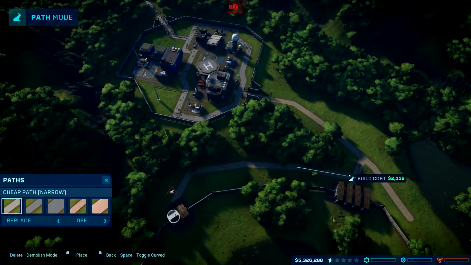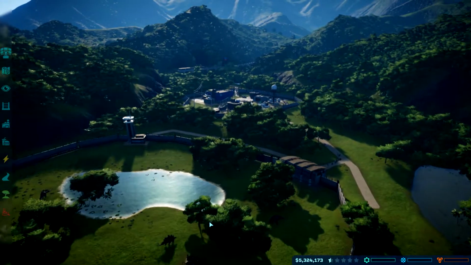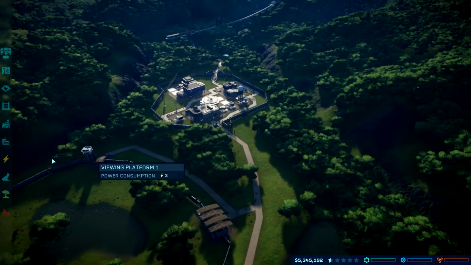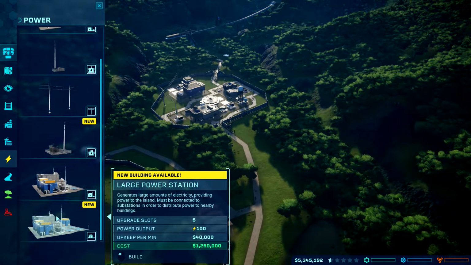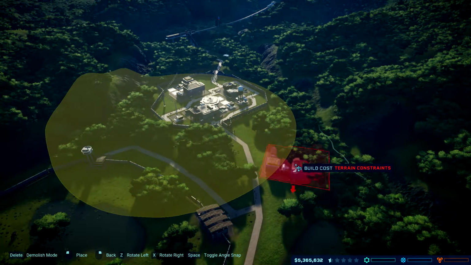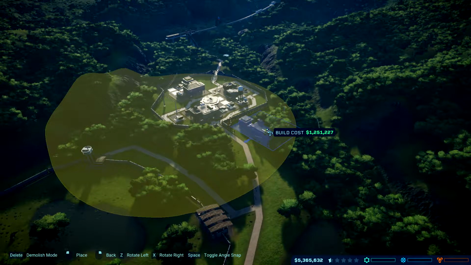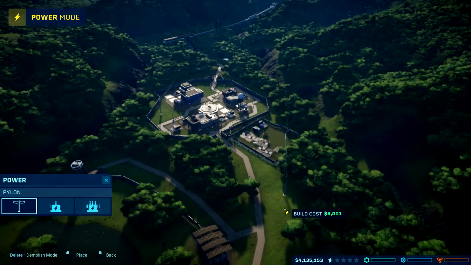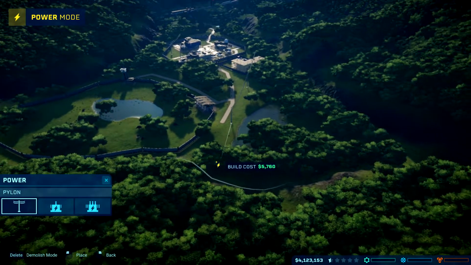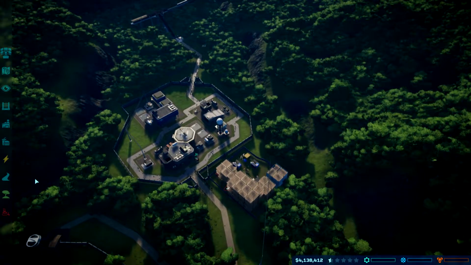Let's get a path along here. All right, so paths are connected up. We need power. Of course, our large power plant is going to be the name of the game here. It's $1.2 million, but 100 power. Something like this. And then we'll run some power lines out here for us. And that should be fine. All right, once that's built up, we'll have a path.